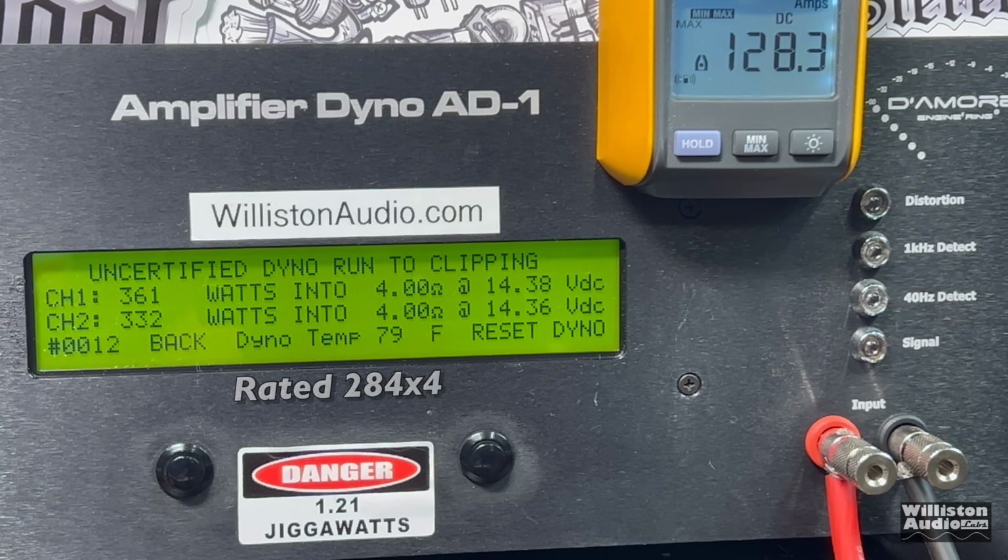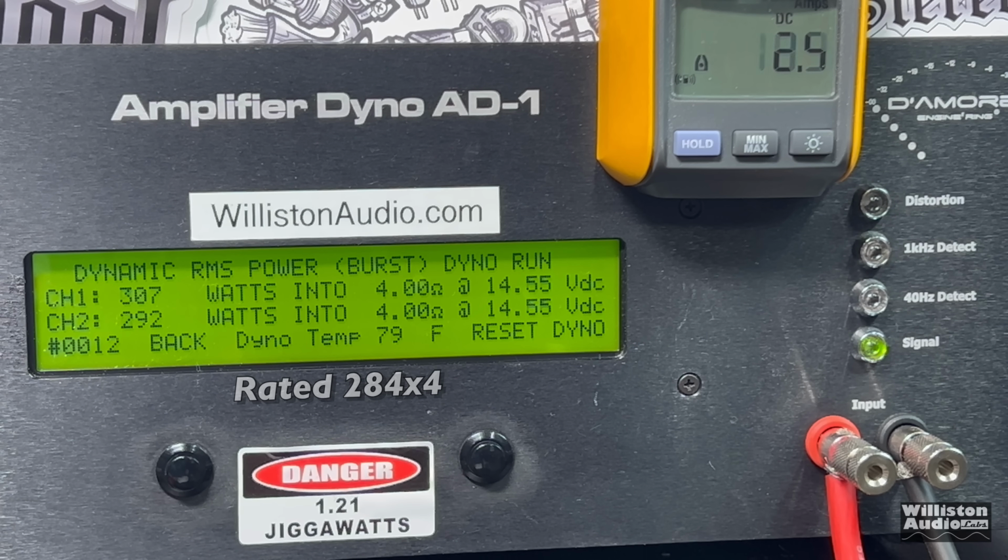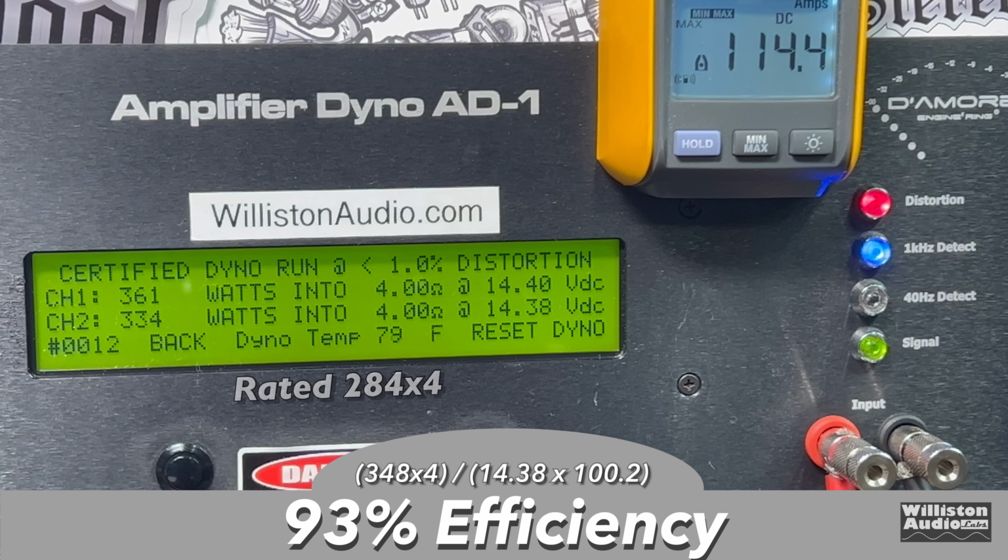Very close to the same, about 350 watts average times 4, rated 284 by 4. Here, dynamically, we get a little bit more power. Our voltage is a little bit stronger because of the lithium bank, but we're closer to around 385 watts average times 4. Now, the efficiency we measured at 4 ohms, 4 channel, 93%, superb.